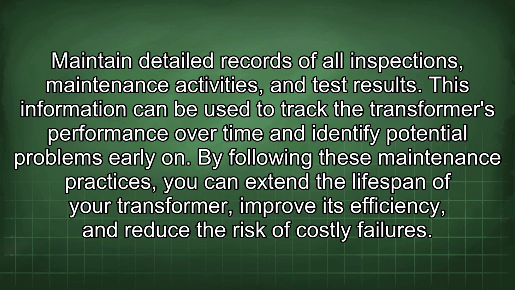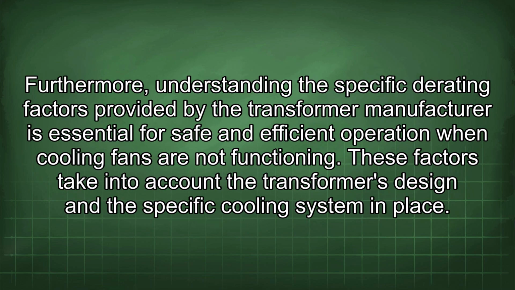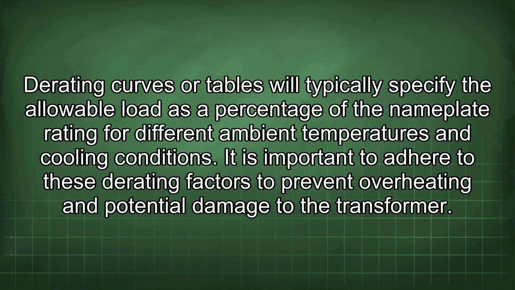Furthermore, understanding the specific derating factors provided by the transformer manufacturer is essential for safe and efficient operation when cooling fans are not functioning. These factors take into account the transformer's design and the specific cooling system in place. Derating curves or tables will typically specify the allowable load as a percentage of the nameplate rating for different ambient temperatures and cooling conditions. It is important to adhere to these derating factors to prevent overheating and potential damage to the transformer.